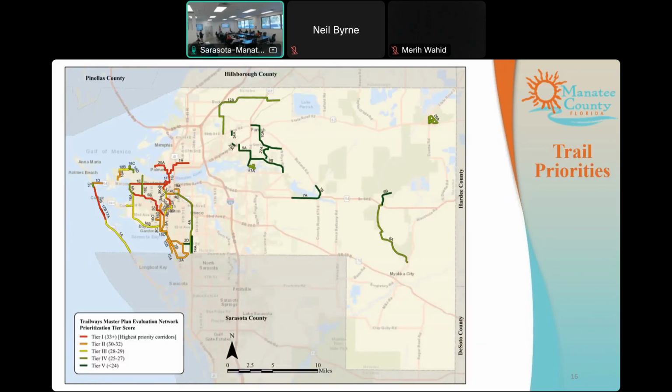Once we did all those evaluation and performance measure calculations, we were able to develop our final evaluation network prioritization results. And in this map, it's got the same number of segments as the previous map before, but this time, this map represents the high priority areas, the high priority targets for trailways that this report is now recommending for focus in the future by the MPO, by the county, to help program future funds. And what we'll notice here is that in the denser urban areas of Manatee County, if you see a lot of red, the red were our high priority segments, the segments that ended up scoring the highest out of all of our performance measure and criteria calculations.